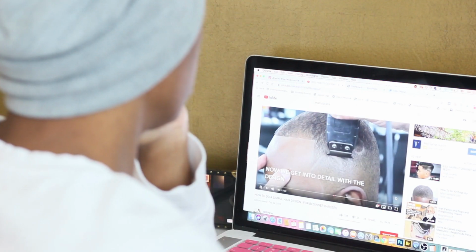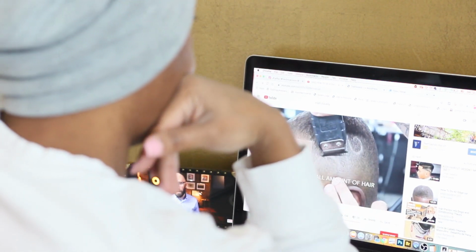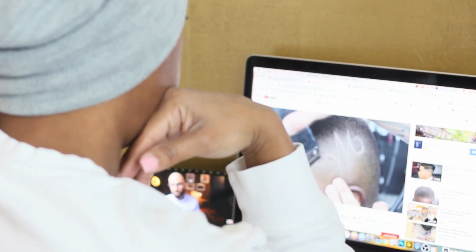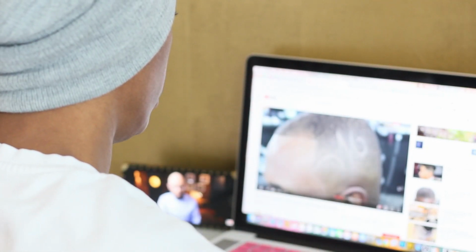I saw some barbers drawing lines in the hair before they actually did it with like a white pencil. And then what I really saw a lot, and what I did, was I saw people go in with a light hand first and just outline and graph where you want the lines to be without going ham and going all the way in and making a super defined cut. So that's what I did.